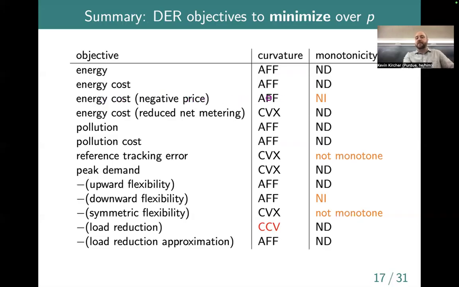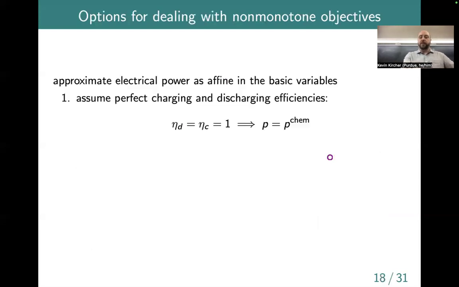So although the curvature of that function, it's a linear function of the power. Sorry, not quite. This would actually be convex in the case where we have the convex mapping between the electrical and the chemical power. But non-increasing is what we get here. So we used to be dealing with a convex non-decreasing function of a convex function. That's cool. But now we have a convex non-increasing function. And so we don't have a convexity rule that basically matches that. So that's why I've color-coded these things. These are objectives with which we need to be a little bit careful when we're programming.